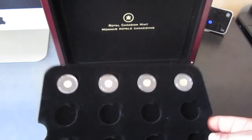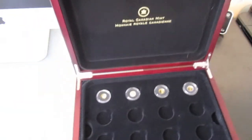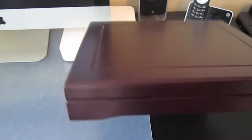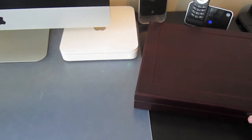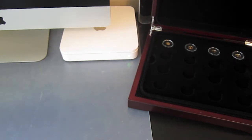With the purchase of the next four coins they're going to send a magnifying glass, as these are 0.5 grams — very small. So this is actually kind of a cool keepsake, more of a numismatic thing. The box is nice, comes on these kind of piano hinges. So here's an update to my collection. They're not running this program again, so this is really more of a keepsake thing. I would not recommend investing in it, because $119 for a 0.5 gram coin is ridiculous. Even the first one at $79 — you can get way better deals. But this is what I like, so that's why I chose to do it.